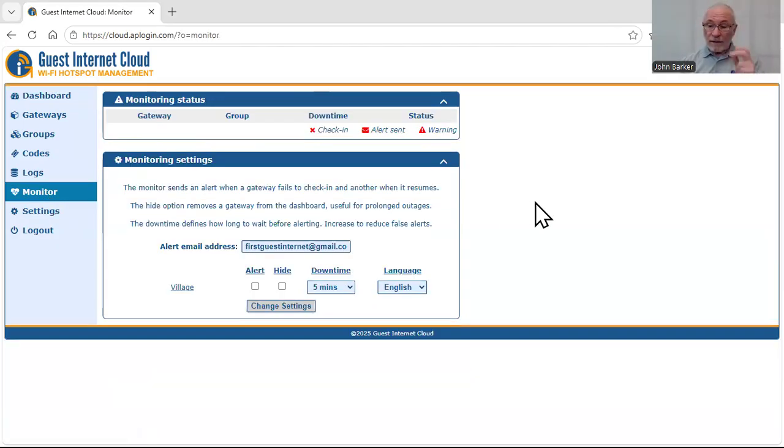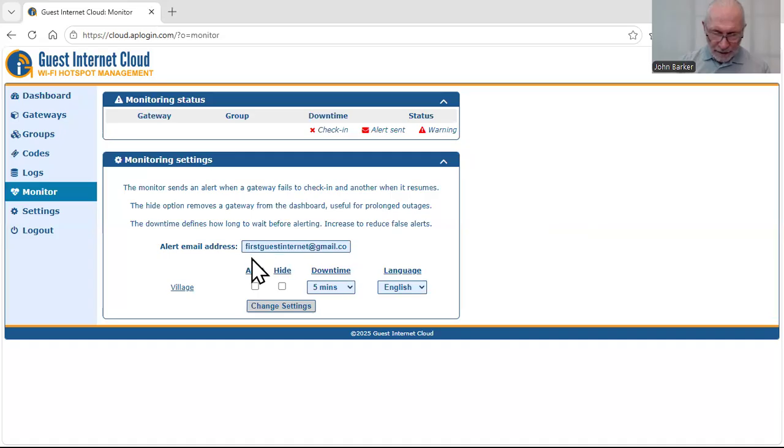Now, this is a very, very useful feature because this will send you a message if the gateway fails, if the connection to the gateway fails, if your ISP stops working, and if you're providing an internet service for a community, you need to know this very quickly because the people who are using the internet service have lost access to the service. And so they're going to start complaining. So it's very important that we set this up.